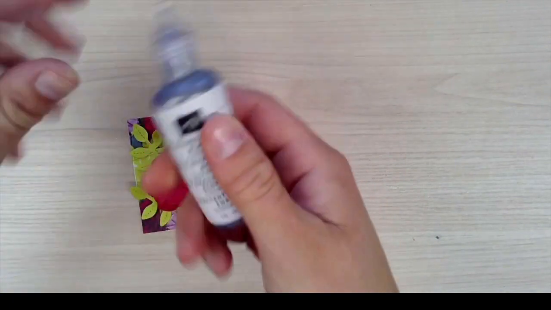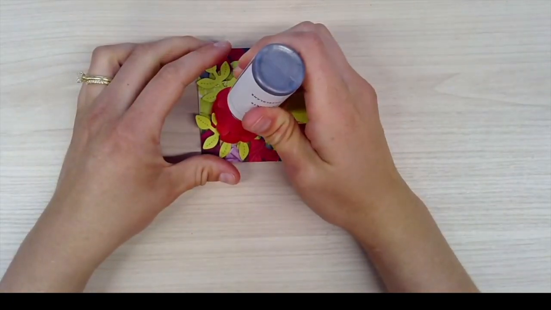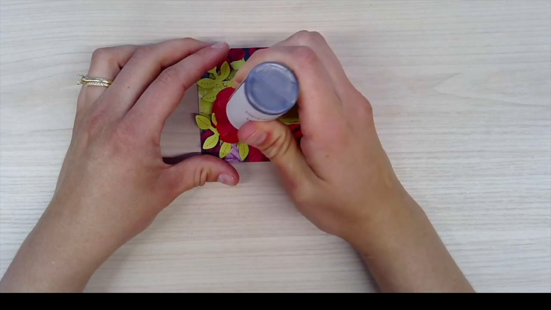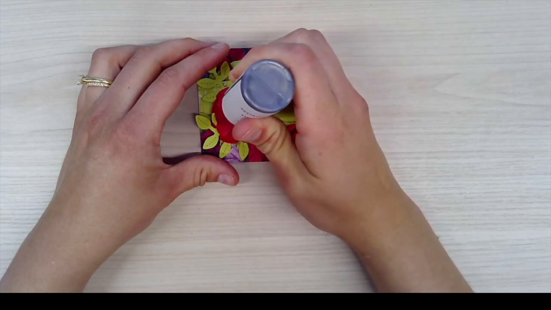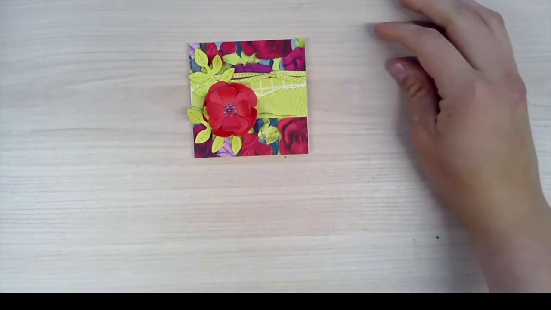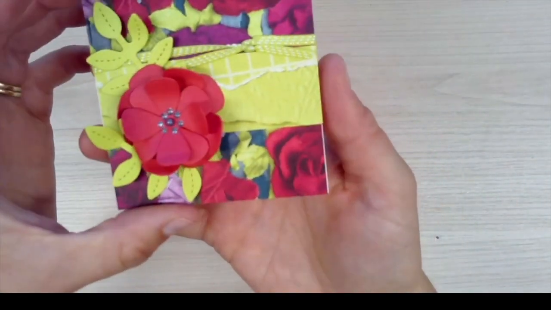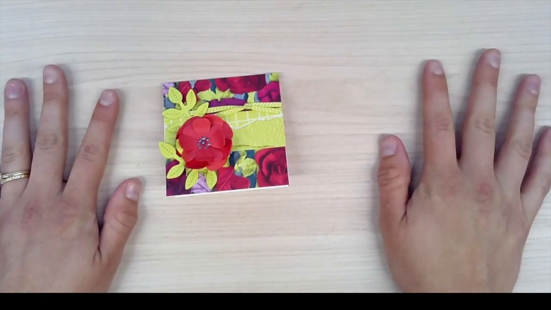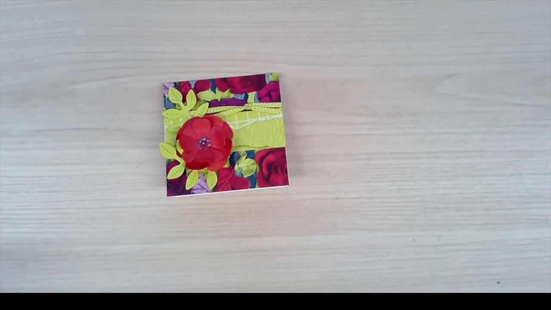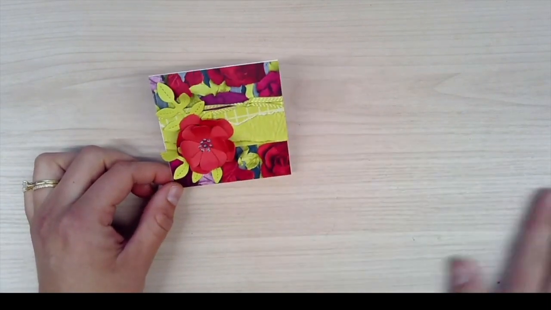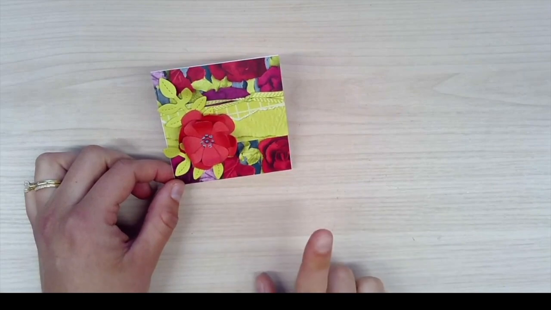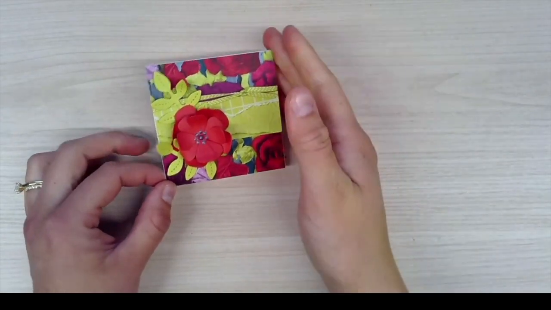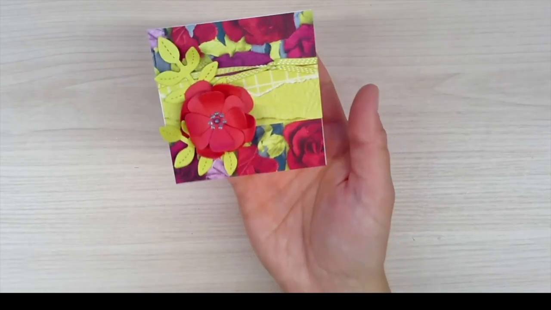So that's that, and then one last little extra tidbit is I took some of the pearlized enamel effects in the Basic Black and I'm just going to put one big dot in the center and then a few little accenting dots around that one big dot there. And that just kind of finishes off your card in a nice little shiny center there. And that's it, super super easy. I love how easy the paper florist dies are to die cut and put together, and it's just one time through the die-cutting machine. I'm going to be releasing a few more videos like this one of little techniques of simple things that you can add to your card that will just make it pop and you can have fun doing it. Anyways, thanks for watching.